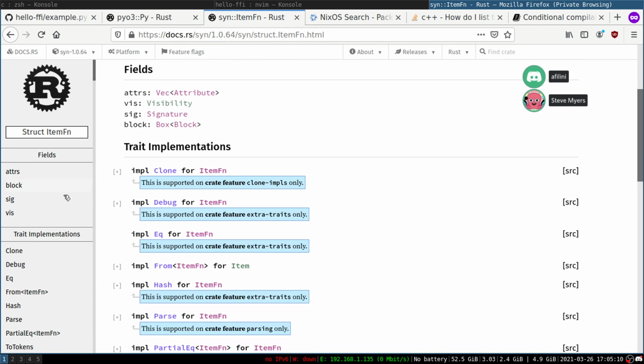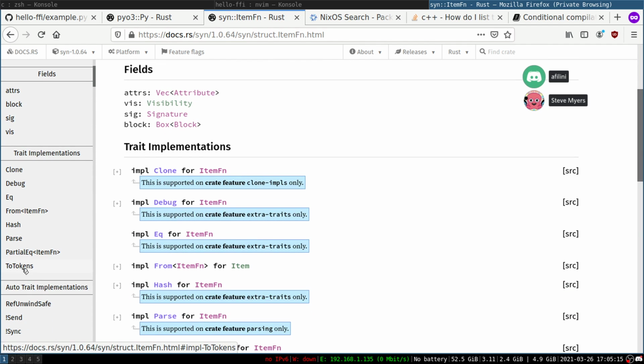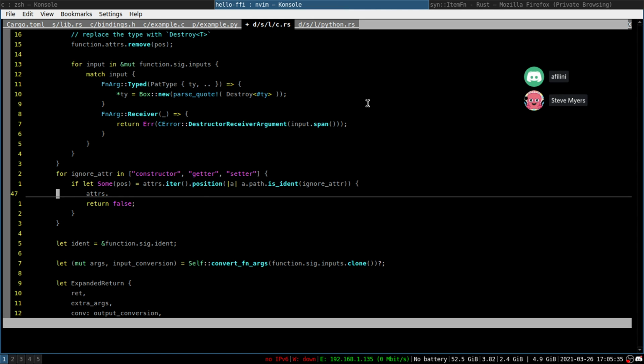Yeah, it's all traits, parsed for you. The two main traits are Parse, which means you can take a token stream and make one instance of the structure, so you can parse some tokens into a structure. And then there's ToTokens, which is the opposite. You take the structure and turn it into a token stream. And then that token stream that you end up with gets fed back to the compiler, to the output object code.